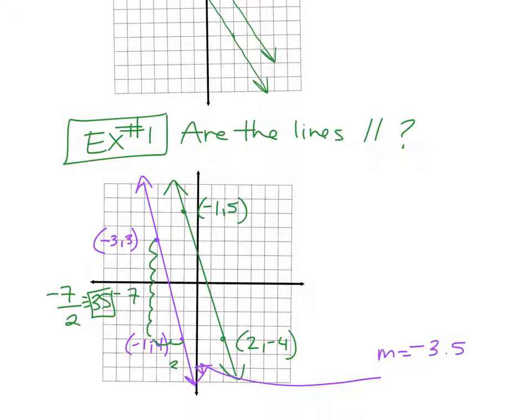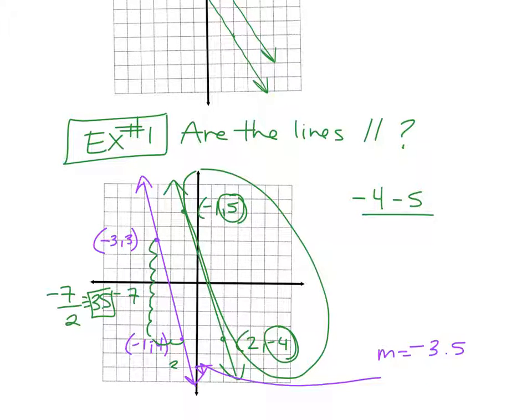Or if you don't want to count them or don't have a picture, maybe you just have the points and you don't have a graph of them, you can always plug them into the slope formula. So if I plug this into the slope formula, it's going to be y2 minus y1, so -4 minus 5. Remember, those are interchangeable. You can call it y1 or y2 on either one of them. But if I start at this one, then I have to start at this one on my x's. So 2 minus a -1. That would be plus a positive. So -4 minus 5 is -9. 2 plus 1 is 3. So my slope of the green line is negative 3.